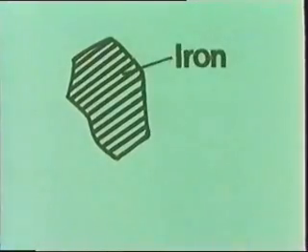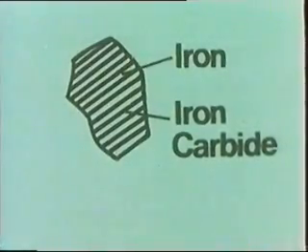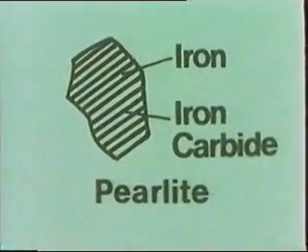The other grains, like this one, are made up in layers. The white layers are iron. The black layers are a chemical compound of iron and carbon, called iron carbide. Pearlite is the name given to this type of grain. They give steel the properties of hardness and strength. This particular piece of steel is made up of roughly equal numbers of the two types of grain.